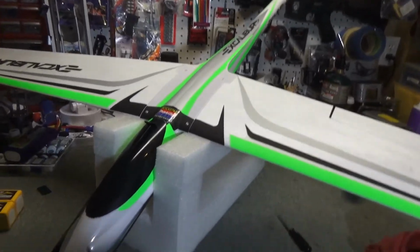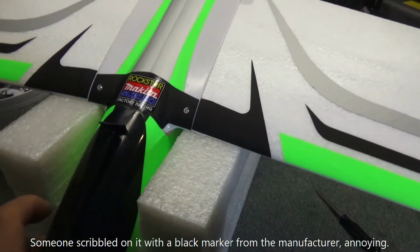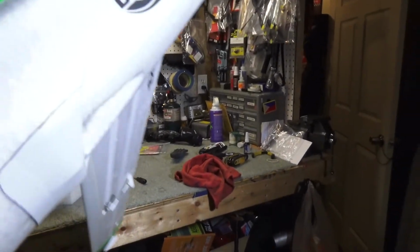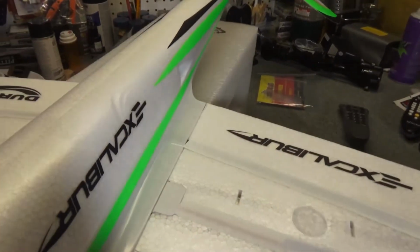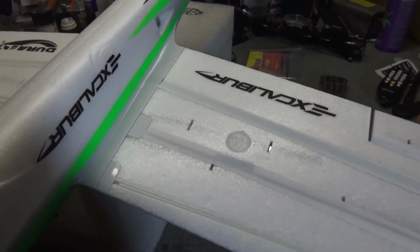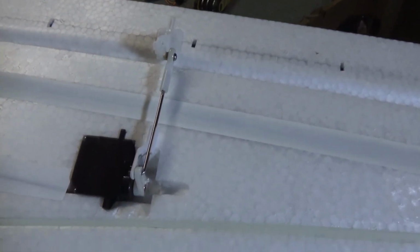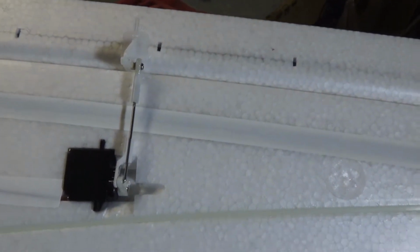I think, if there's one thing, again, that I did, was put the sticker on because of that damn graffiti, like I showed you before. And then I saw, let's see if I can do this. Okay, that's this marking right here. I'm not sure what the heck happened there. But other than that, everything else was fine. Here's the other side where I hooked up that servo linkage. Very nice.